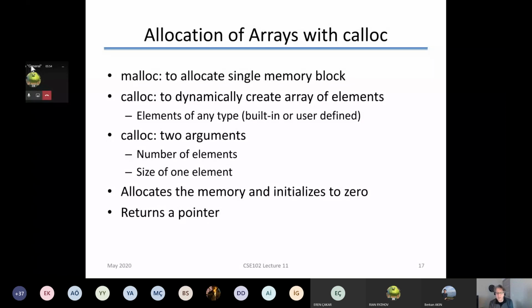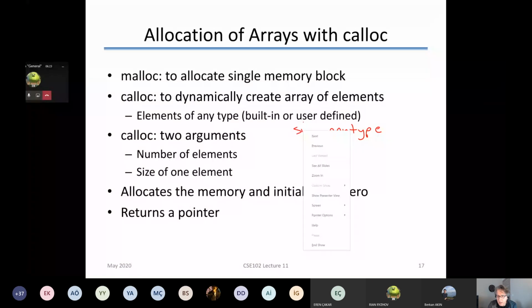So if you need, let's say, an array of 10 entries of some type, let's say my type, then you would send sizeof my type as the second argument to calloc, and 10 as the first argument.